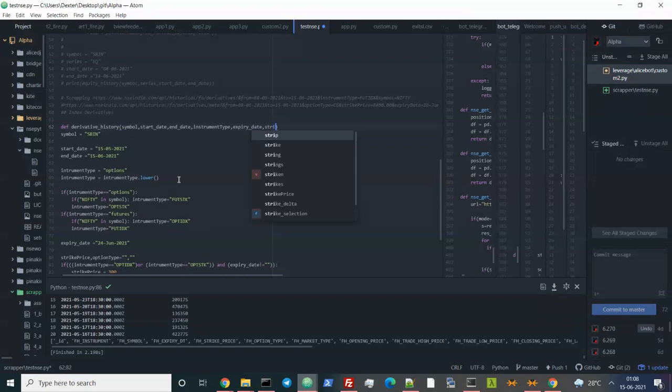Expiry date, strike price, option type. Actually, we can just write the values here directly.